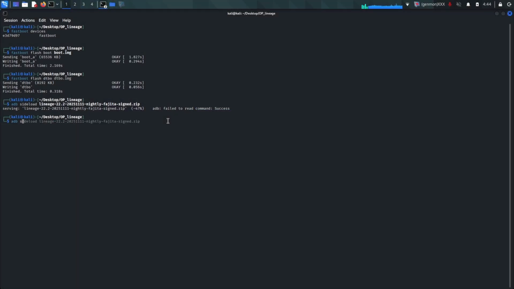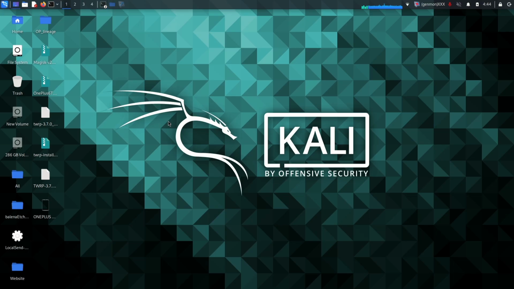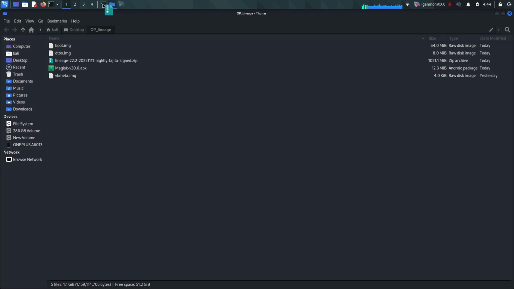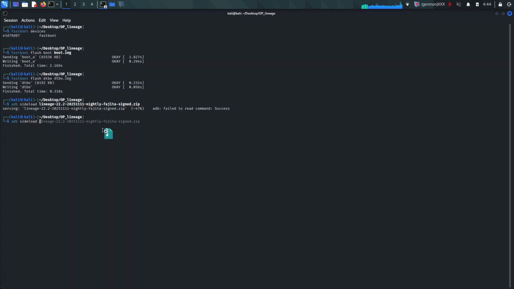Okay, once the transfer hits 100% or completes, look at your phone screen. You will see a pop-up message about signature verification failed or asking if you want to reboot. It might ask if you want to install additional packages like GApps or Magisk. Select yes to reboot into recovery mode again to flash more files. The phone will quickly reboot back into the Lineage recovery. Now, tap Apply Update and Apply from ADB one more time.